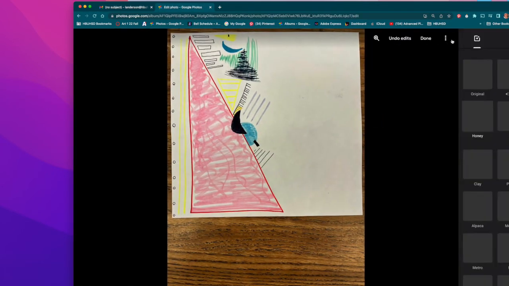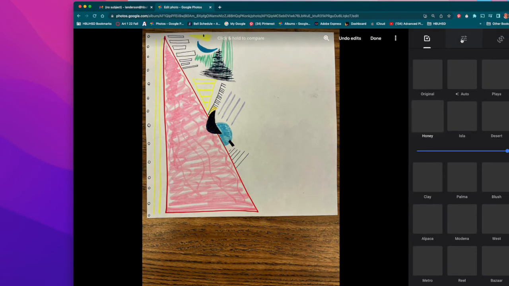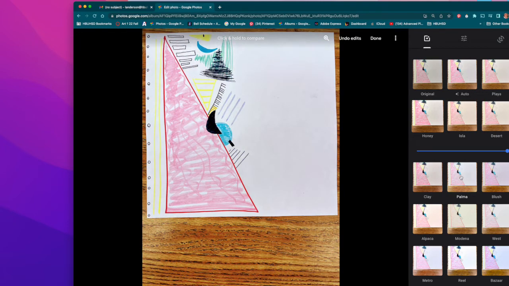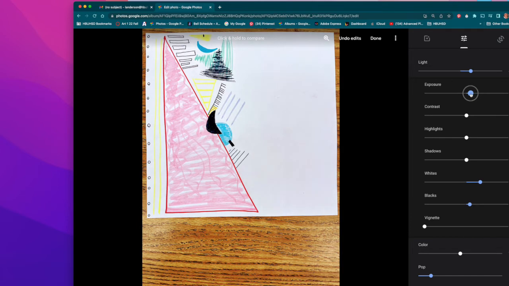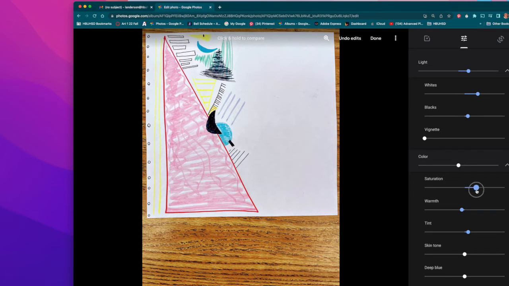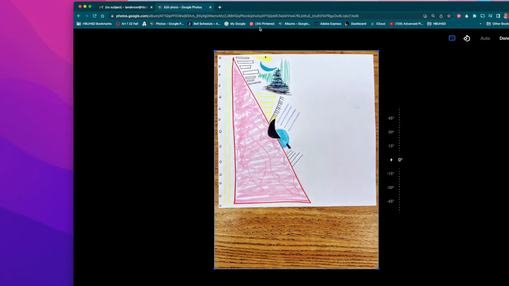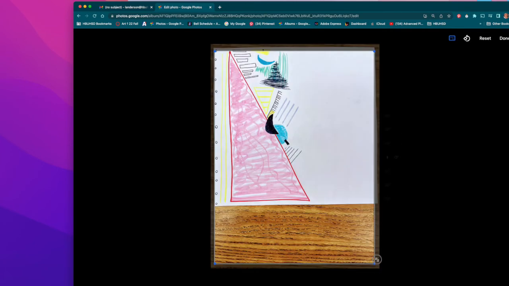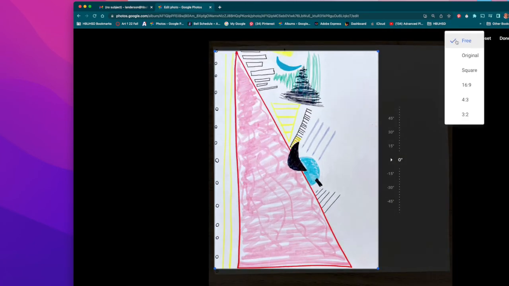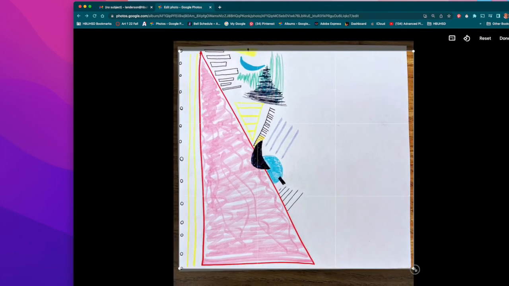This actually also works really well for editing some of your artwork. So that is something where you can kind of just come in and say, well, where does it look best? I think it looks really good right there. I'm just going to bring down the contrast actually, and up the pop. And here is where I can come into color, and I can saturate those colors a little bit. I'm going to decrease the warmth, and then I am going to crop it down to only exactly the size of the artwork itself. There we go. Okay.